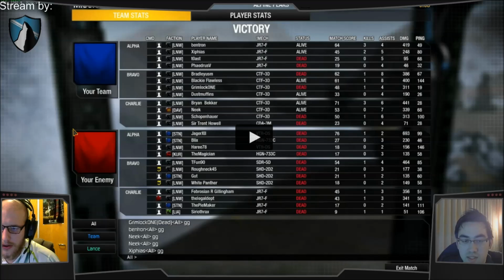Well, if we're looking at this, pretty much the story of the match was Harry78 and the Magician going down pretty early with only 150 damage each. Yeah, they were those two mechs that got caught out in that transition from the hill back to base. Right. Then there's this other scrub and a Jenner, only did 51 damage. Yeah, I don't know why anybody would play him. Yeah, he's trash.